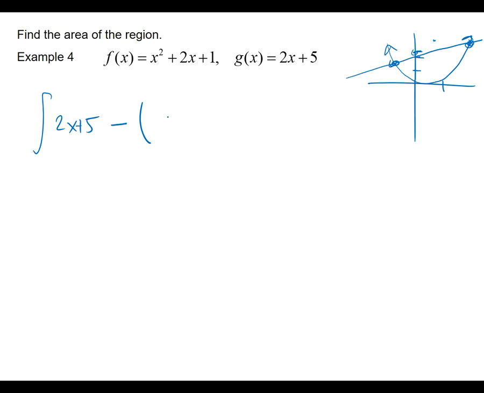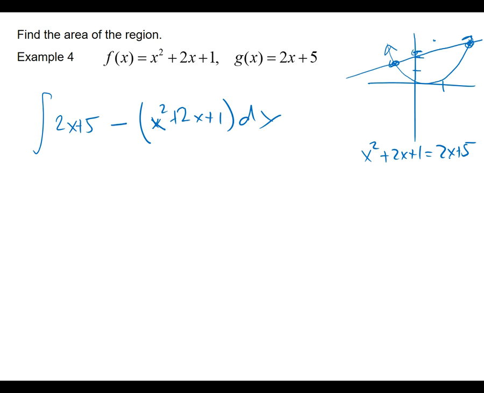All right, so what's your bottom function? x squared plus 2x plus 1, good, and throw a dx after it. Okay, I've got to figure out my limits. How am I going to do that? Set them equal to each other. You'll notice that yesterday I think we had y equals there, and today they named them f and g. We actually would rather they named them f and g than y. I'm not going to show you y today, but I'll show you y probably next time.